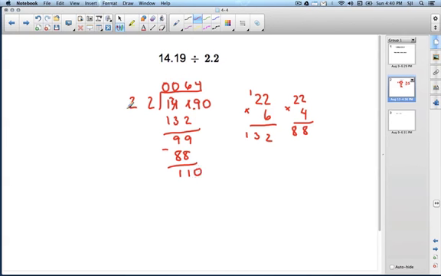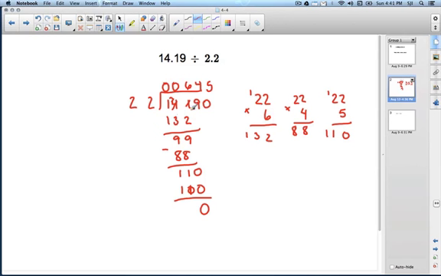So now we're going to ask ourselves, how many times does 22 go into 110? So we're going to count 20, 40, 60, 80, 100, 120. So 120 is going to be too big, but 100 is going to be close enough. So that means we want to do 22 times 5. And we get 110. So that means that was just right. So I'm going to put a 5 here. And we're going to subtract, and we end up getting 0. So that means our answer's all done.